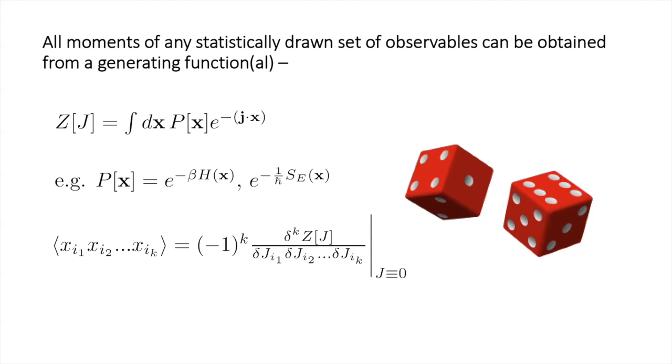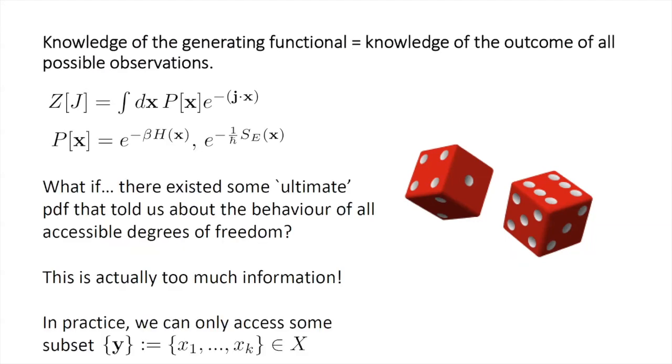And the idea is this object called a generating functional is somehow a master quantity that allows you to construct these expectation values by simply taking derivatives of this. So this, if you like, is a probability measure. This quantity here is simply the dot product. So imagine what I mean by this is simply a sum over all the random variables, say there's n of them. And so when I take the derivative with respect to this external source, I call it j, and then I set it to 0, I'm basically pulling out factors of this random variable. So it's just a neat way of rewriting what this probability distribution function is. I don't need to dwell on that too much, other than to state that it's just finessing this probability distribution to give me something I'm interested in. And then an immediate thing pops out, which is... well, how do we know it, right?